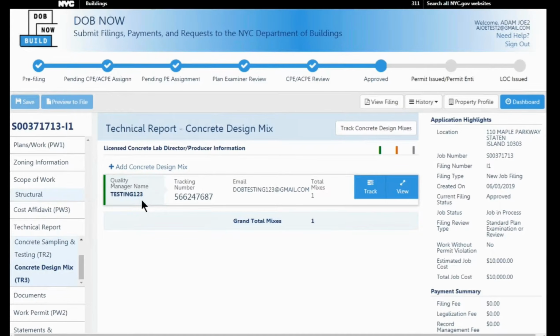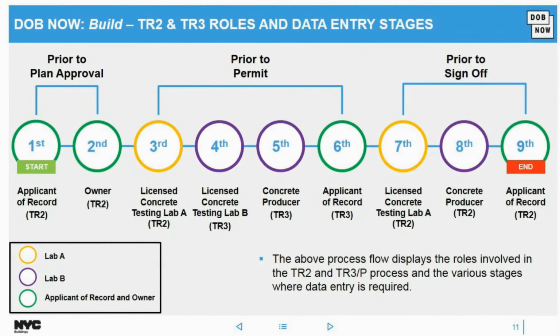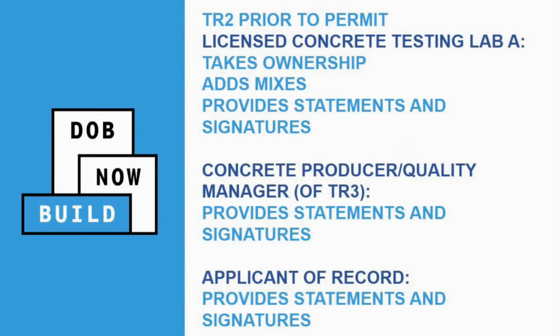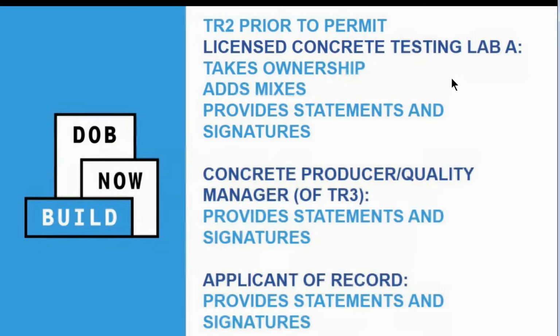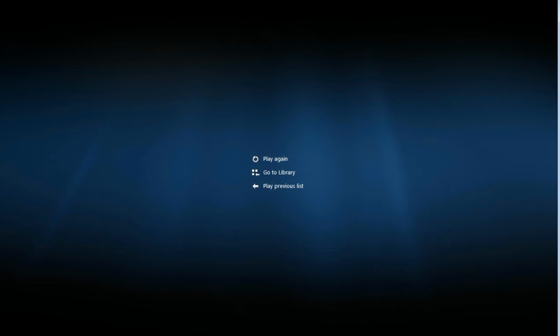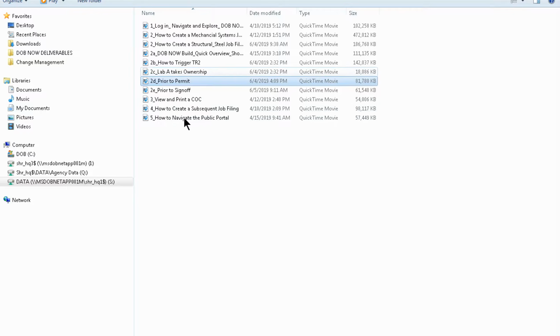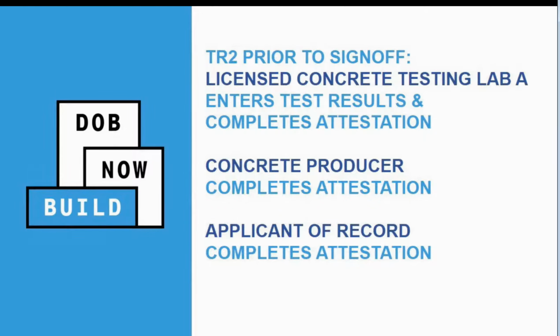While I'm in as the applicant, I suggest that you guys do the work permit here and send that off. And I'm now going to skip to the part where it's 789. I'm going to see that my work permit got sent in. DOB reviewed it, it's good to go. So now I'm going to actually go back in and let the Lab A director enter the test results. So let's see how that's done.